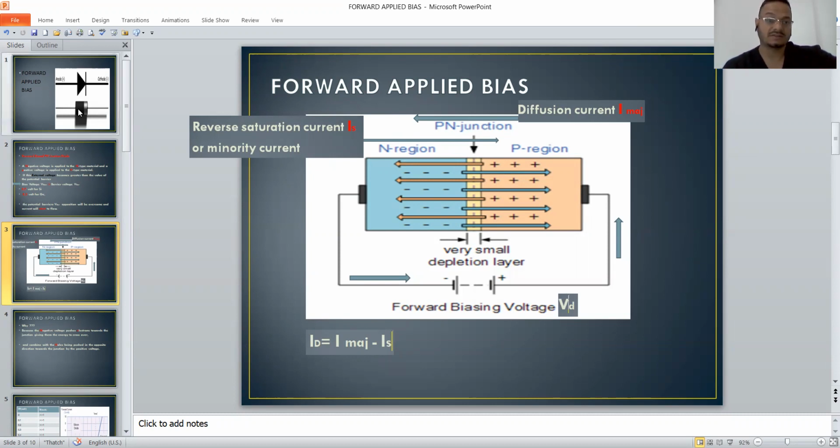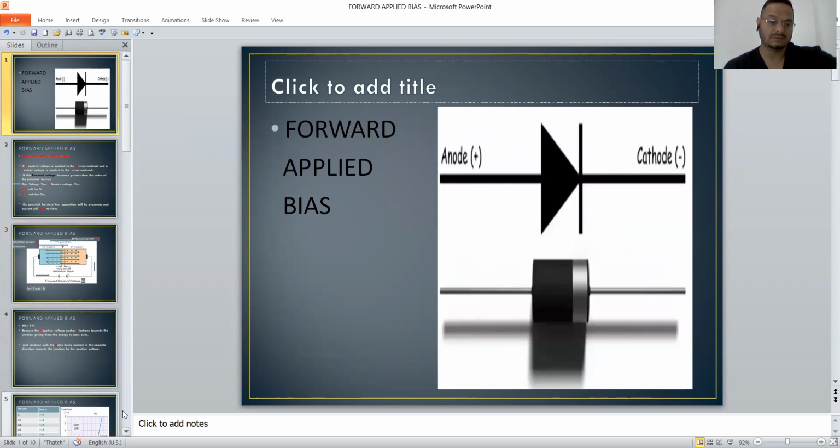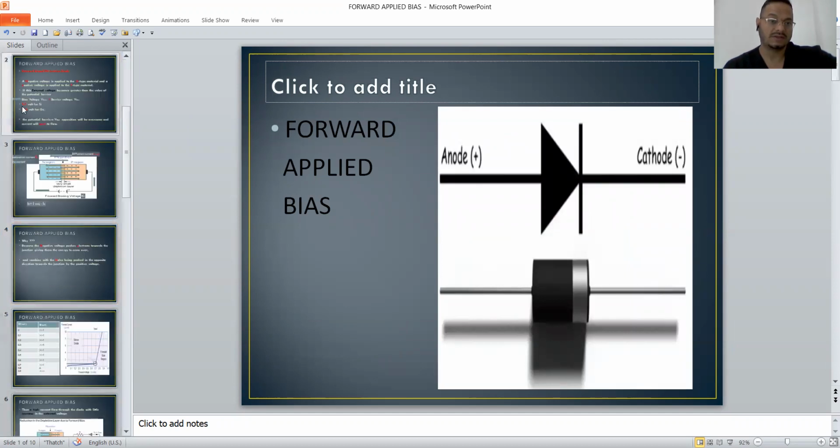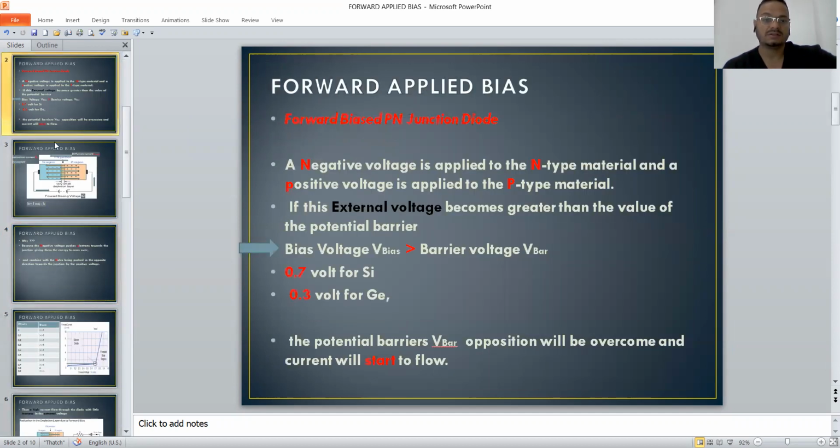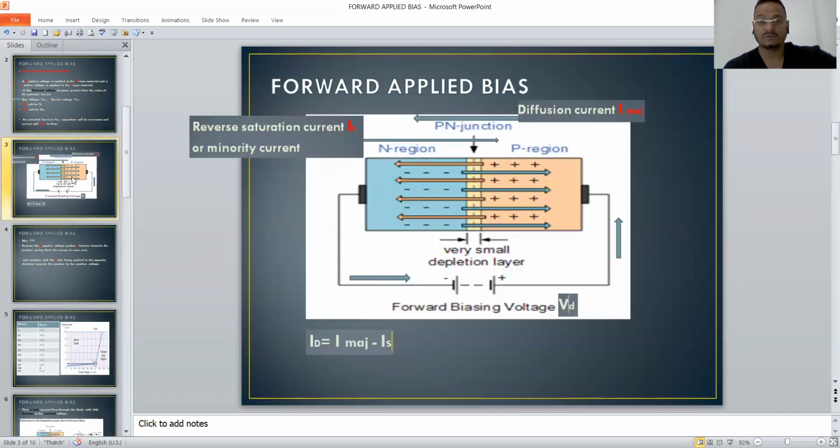Starting from the title, let's go to the next slide. Here, let me use this diagram, this figure. Here we were dealing with a normal p-n junction, and after that we connected it with a power source like a battery, and after that we are dealing with the important condition to reach forward applied bias.